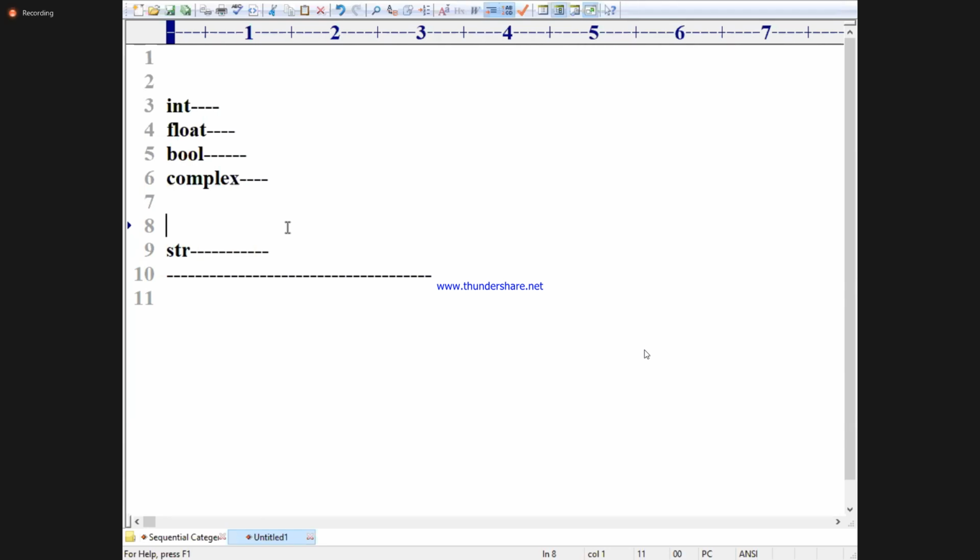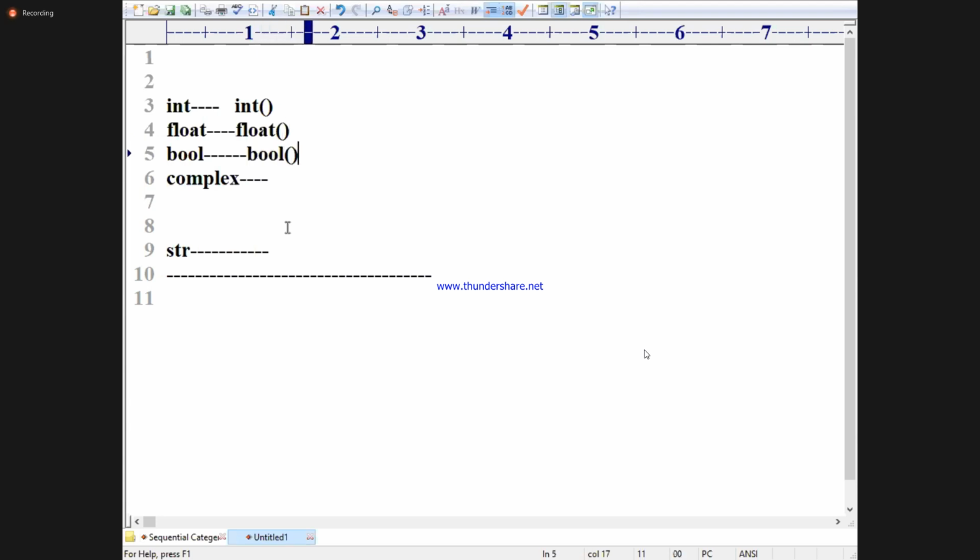Shall I move forward? To do this in Python, we have 13 functions. How easy to remember? What is the first one? int(). Next, float(). Good.